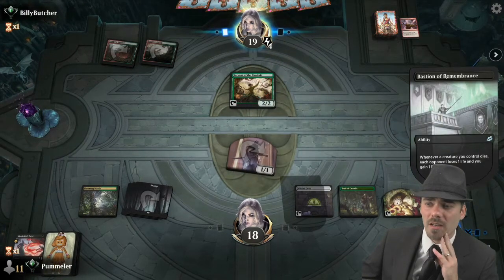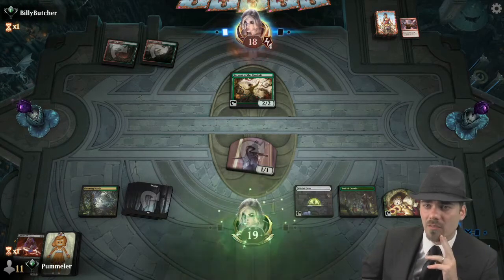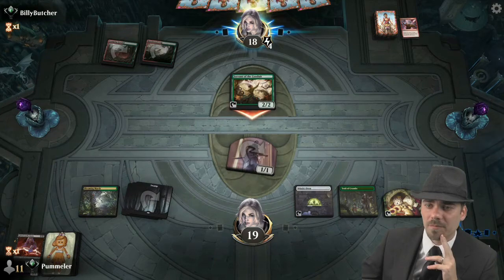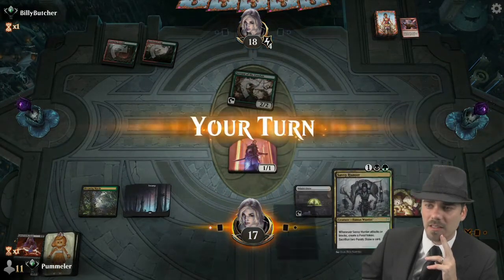All right, 3 of it goes away. We gain a life. They lose a life. Opponent goes back down to 4 energy. Gets in for 2. This is fine. We drop to 17. Opponent remains at 18.